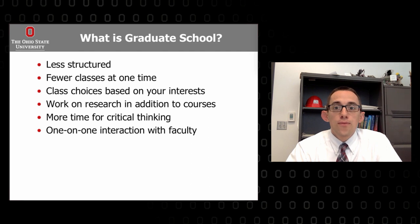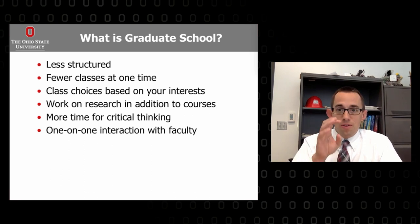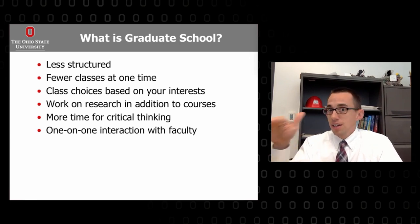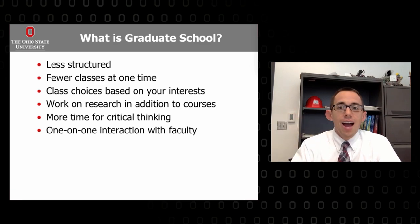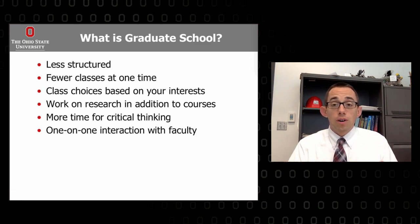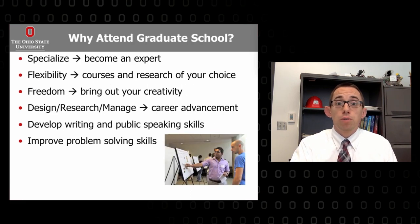In many ways there's much more freedom in graduate school. I remember when I started grad school, I wanted to know exactly what classes to take my first quarter. Students told me, 'You'll figure it out.' I wasn't comfortable with that — I wanted a set sequence. They said, 'Oh, you'll figure it out on your own.' I still see a lot of first-year grad students wanting a prescribed list. Really, it's about your opportunity to figure out what you want to take to benefit your own career. As I like to tell my grad students: what tools do you want in your toolbox? What benefits you in your career long-term and short-term?